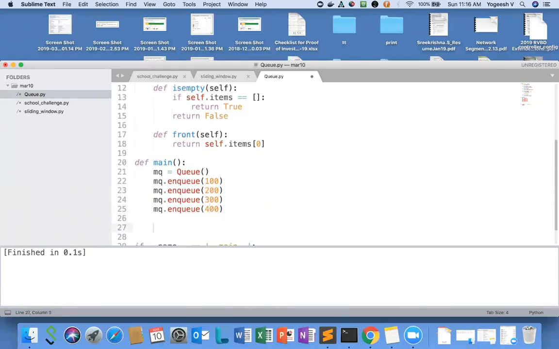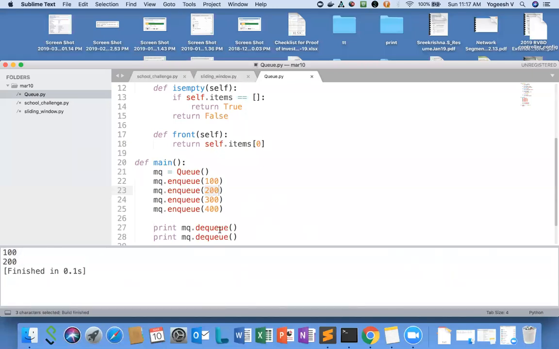And then let's remove. If I do dq and print it, it should print 100 now. If you see the output, it is printing 100. Let's dequeue one more time. The second time, it should print 200 because it should follow first in, first out order.